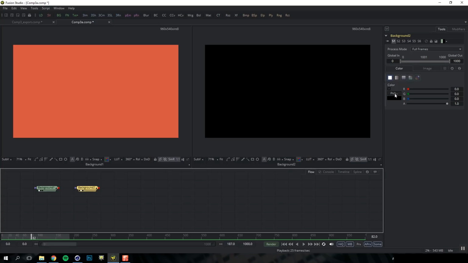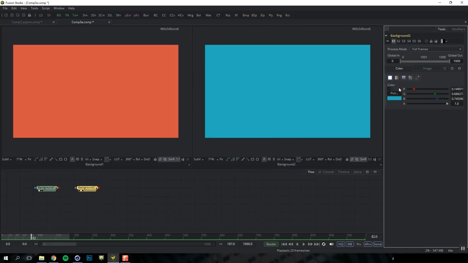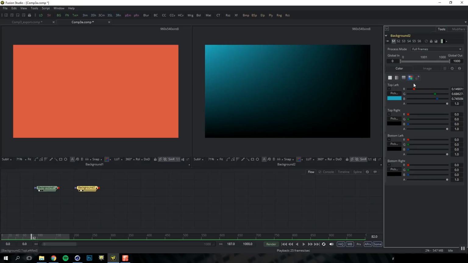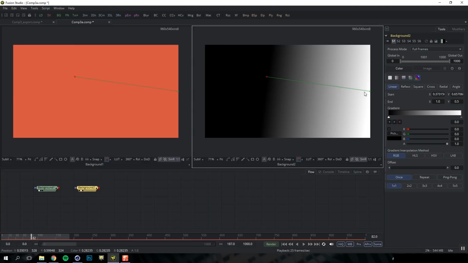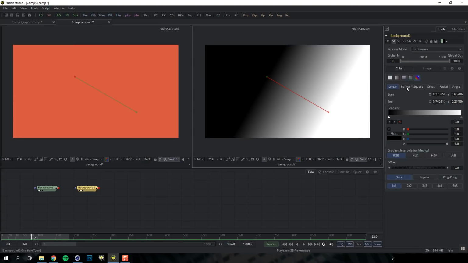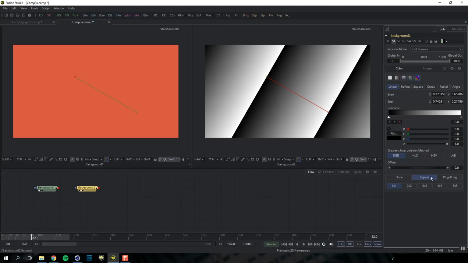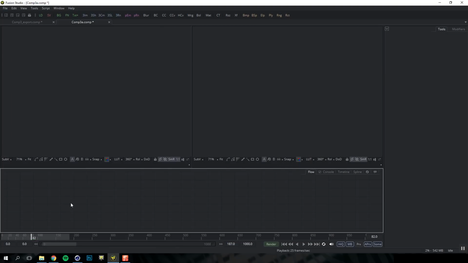I can choose a color over here, just click pick, click OK. We've also got a few other options for that. We've got gradients, both directions, 4 color gradient, and also this one here, which is pretty useful. It's kind of like the ramps effect in After Effects. So you can do linear ramps, reflection, square, cross, radial. I've also got some other quite cool effects for things like repeat, offset. You can create some pretty weird effects for that. Okay, so I'm just going to delete that.